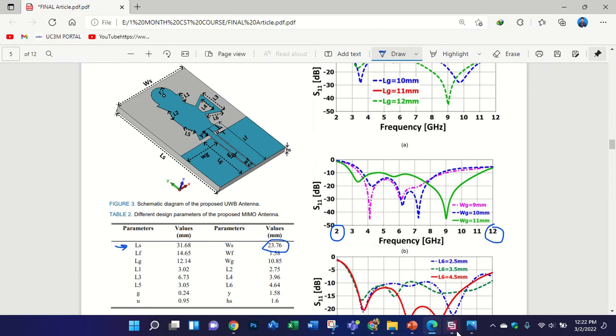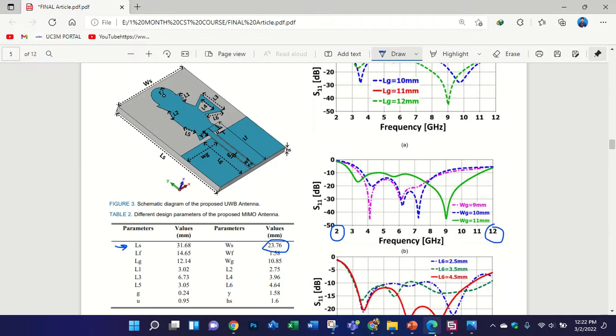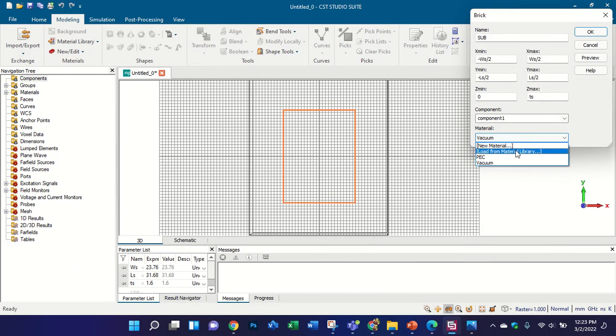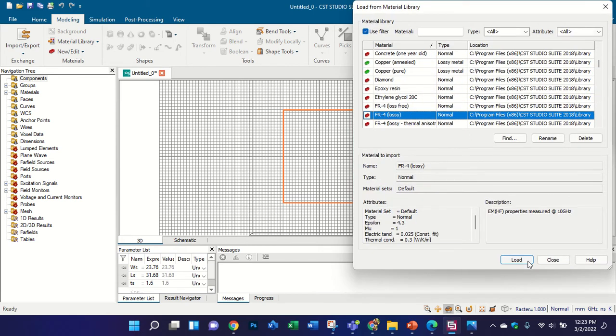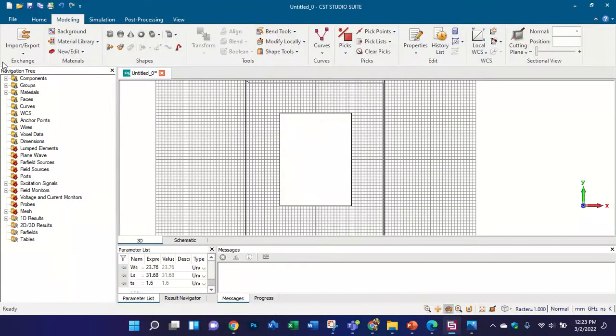23.76. There are a lot of antennas on UWB, so researchers now are working on compact size, to keep its size very compact. So it is better if we target this UWB band with a very small size. The length is 31.68, and the thickness of the substrate is 1.6 mm, and FR4 substrate. Okay, we have this FR4 substrate.